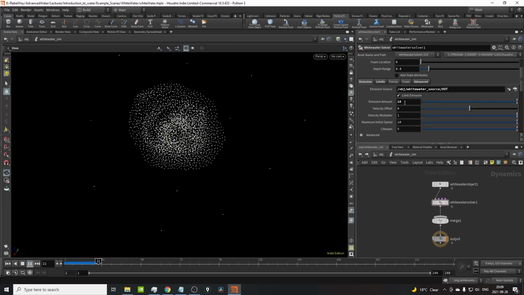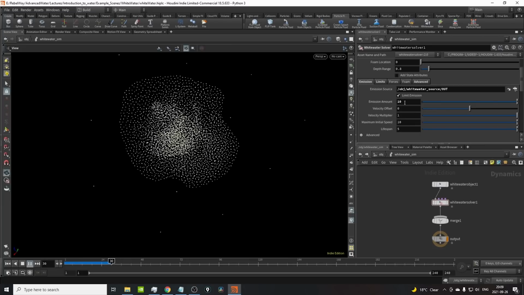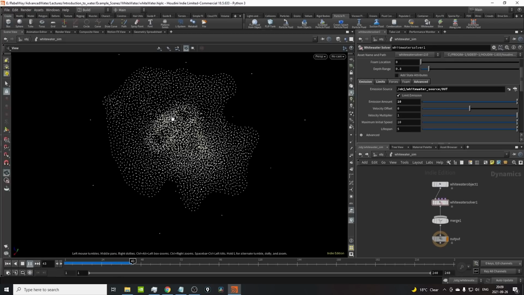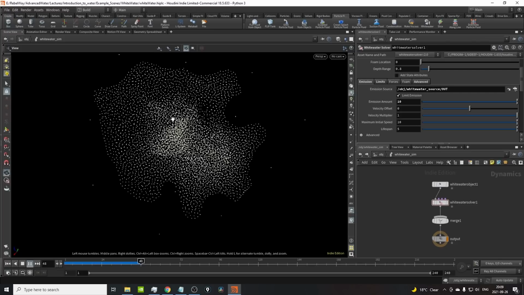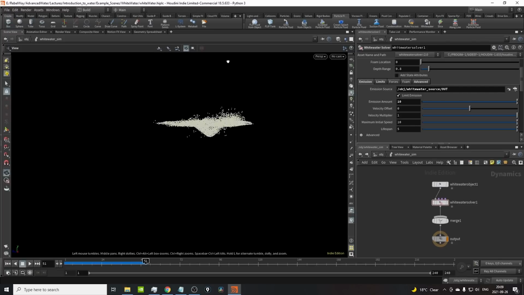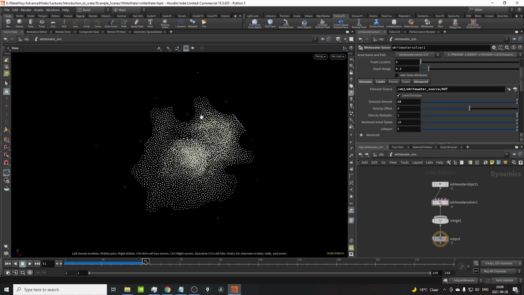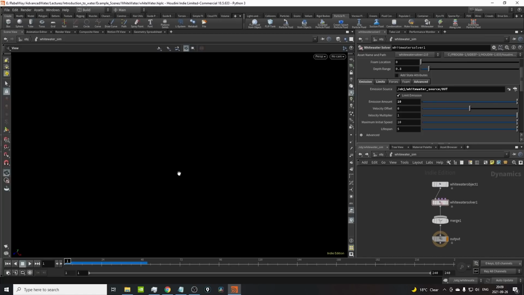The solver wants to achieve equilibrium between the point distances, which means automatically we're making something that looks like my fried egg this morning, right? It just blurs out and becomes this big shape, and there's no more details in it. That's just because we're emitting so many particles, all of which want to be a certain distance from each other, and that just pushes out to the sides and makes this whole thing a lot bigger, right? So unless you have a very good reason for it, I would just keep this up at 1.